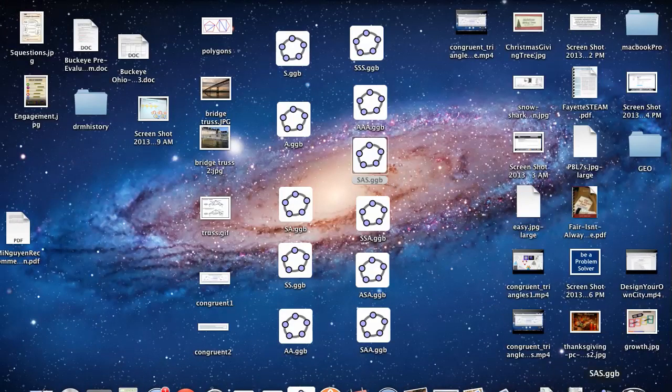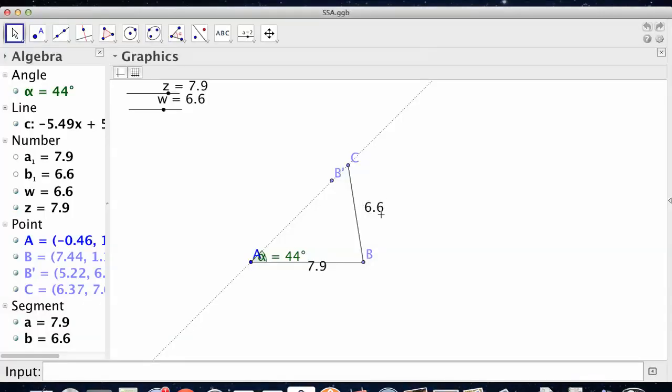So there's one other order that we could do two sides and an angle. That's knowing the side, the side, and the angle. So I know a side, I know a side, I know an angle. And as you see here, I've got this where the third side is going to kind of show up because of that angle. There's a 44-degree angle right here.